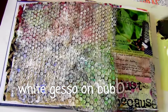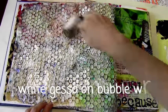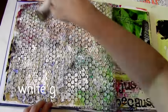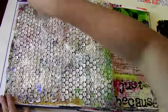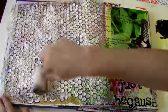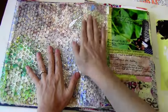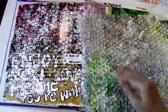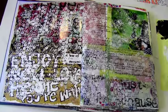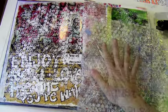For the first step I'm starting with white gesso and I'm using a sponge to put it on. My sponge is a roller, but you can certainly just use a sponge on a stick or anything else. I like using this over a paintbrush because the paintbrush is going to seep into the cracks of the bubble wrap, and you really just want it to hit the tops of those circles so that when you use the bubble wrap as a stamp, you don't want extra paint in between the circles. This just makes it a lot easier.